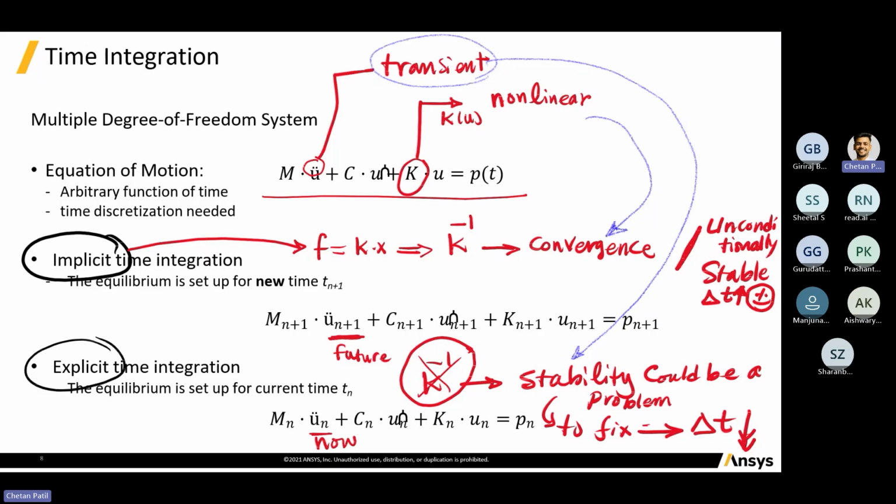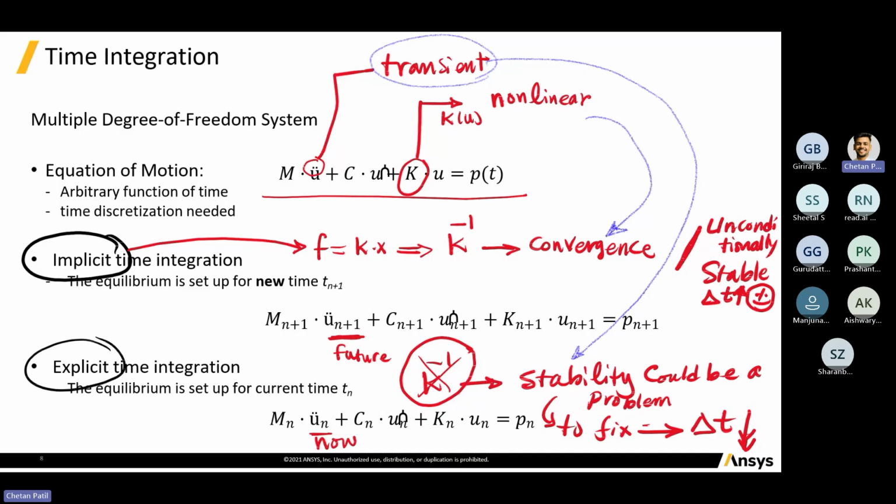So we can solve the explicit simulation using the explicit time integration method. Usually in implicit, the future is considered in the current equation to be solved. But in the explicit time integration method, the current or the present condition itself is considered, and that's why it creates more stability problems. Whenever we do have stability problems, we try to fix them using smaller delta t values, that is, a smaller number of time steps.